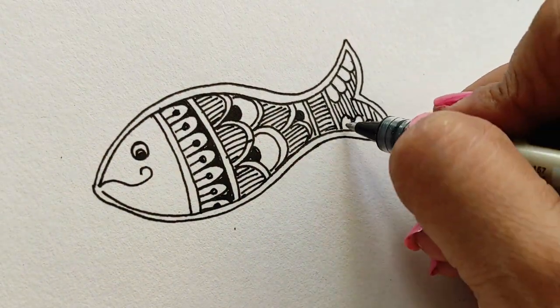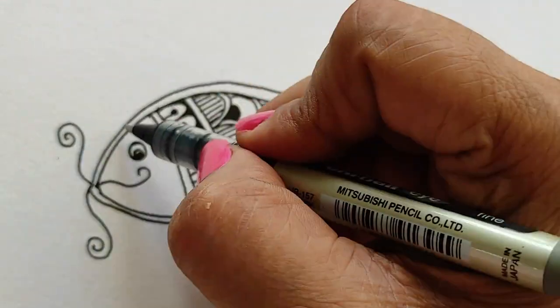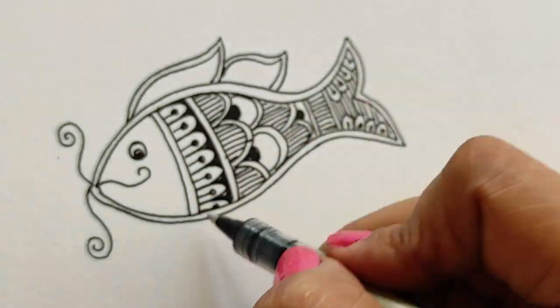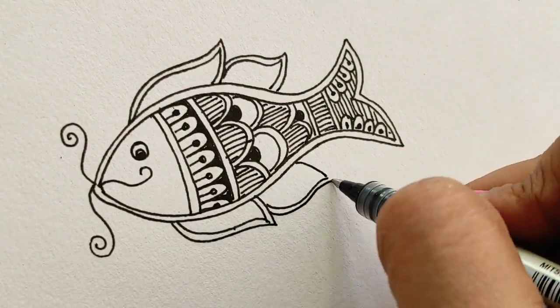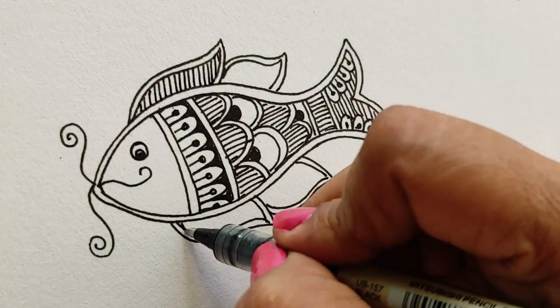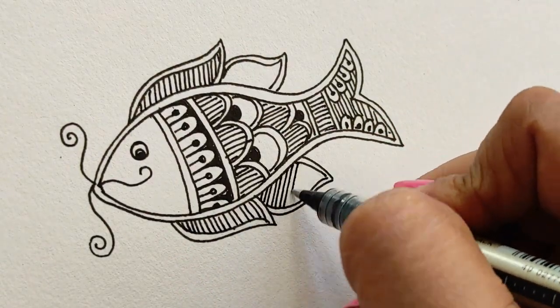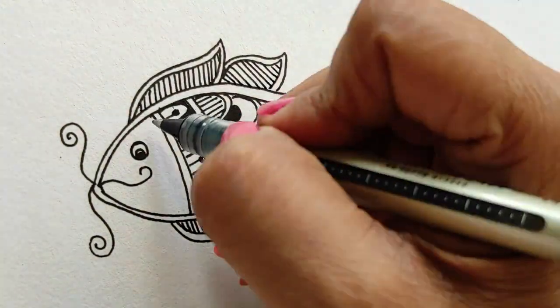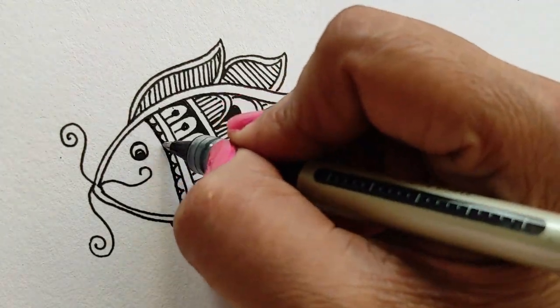So I'll be doing a lot of fishes and you will see different kinds of filling designs. These are the fins and we will again fill it with cutchini lines, a single pattern. If you want more colors on your fish you might not fill it with the lines, whereas if you want cutchini to be the major part then you have to fill major parts and only few will be left for color.